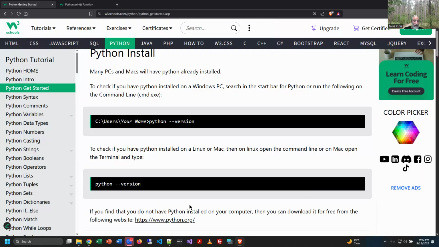Another way to check to see if it's installed is to go into your folders and find the Python libraries. I don't recommend that because most people won't find them. But it is important to have those libraries installed. If you installed Anaconda successfully, it installs the library for you. Otherwise, most major IDEs that use Python will either prompt you to install the libraries or automatically install them.